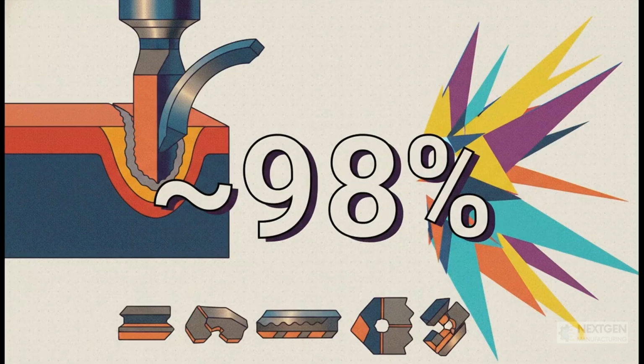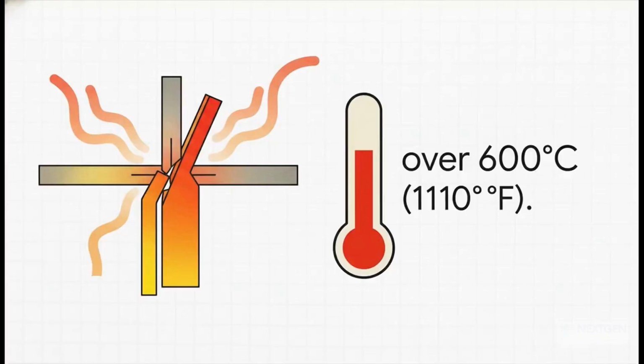And get this. This number, it's wild. Where does all that energy and power go? Almost all of it, a whopping 98%, is converted directly into heat. It's not going into breaking the material, it's just becoming pure heat. And we are talking about serious heat. Right at that tiny point where the tool is shearing off the chip, temperatures can skyrocket to over 600 degrees Celsius. That's over 1100 degrees Fahrenheit. So you can see why managing this heat is one of the biggest challenges. It affects everything: how long your tools last, the final accuracy of the part, everything.